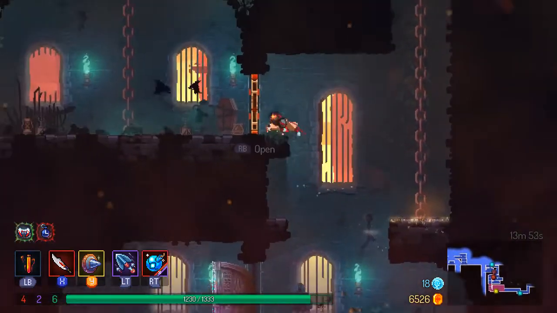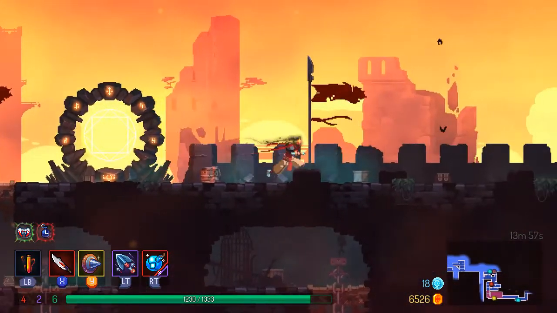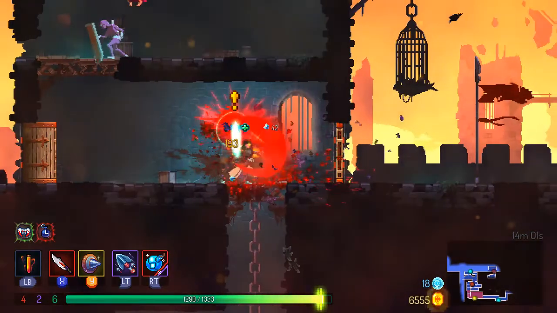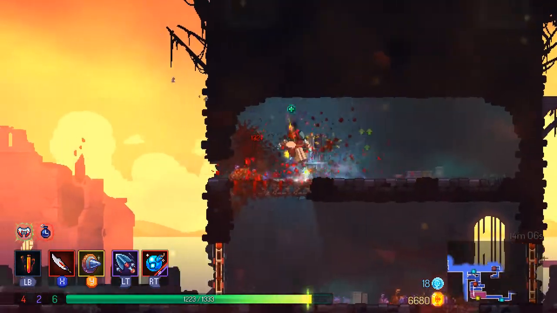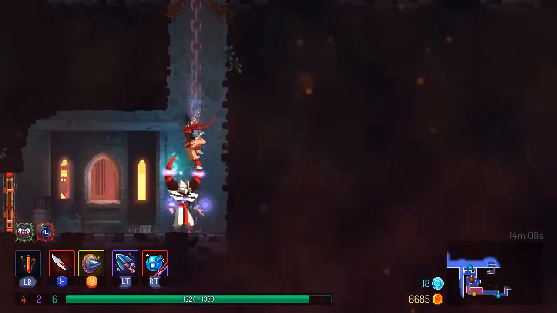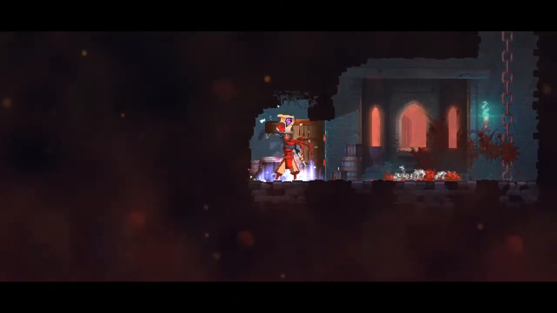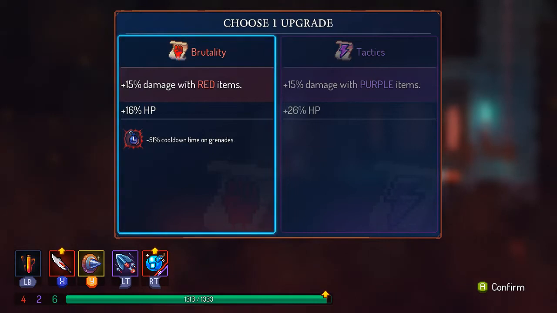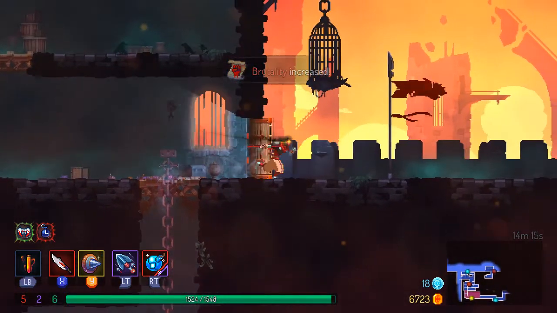Can't go here. Okay. I think we're doing pretty good here. Can you not do that? And we get another upgrade. So what do we want? Do we want... I think we just want to go with the red items. Because the other items just... No. I just don't see it.